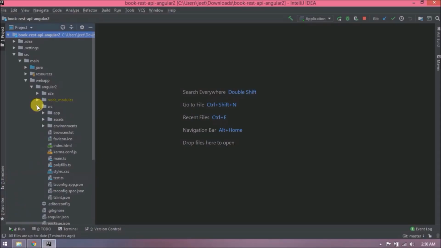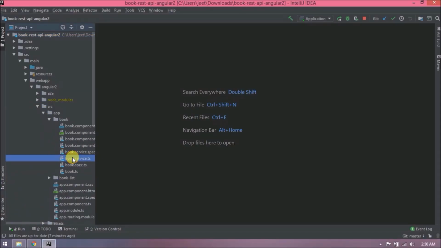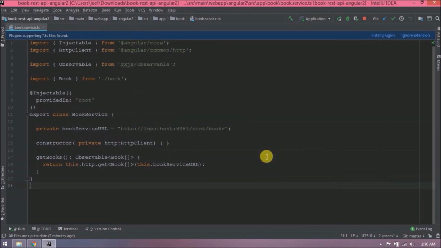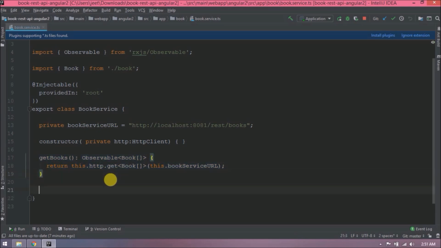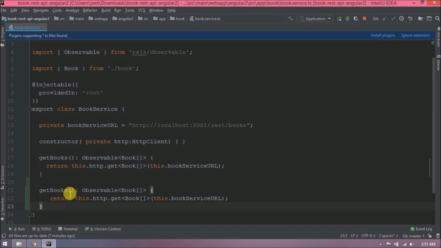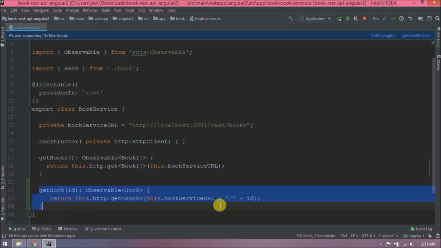Let's start. Open the book service class. Like the get request call, let's add get by ID, post and delete methods also. It is very simple. Let's copy this method and add the required changes. So here you can see we are fetching all books, but now we want only one book. Change the method name from getBooks to getBook. We need the book ID also. Add this as a function parameter. Change book array to just book. Now along with the URL, append the book ID as well. That's it. See, it is simple.